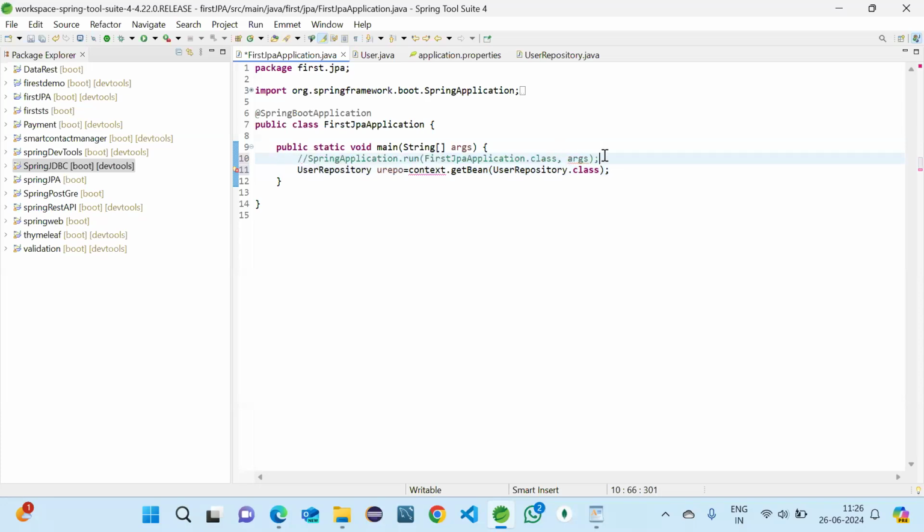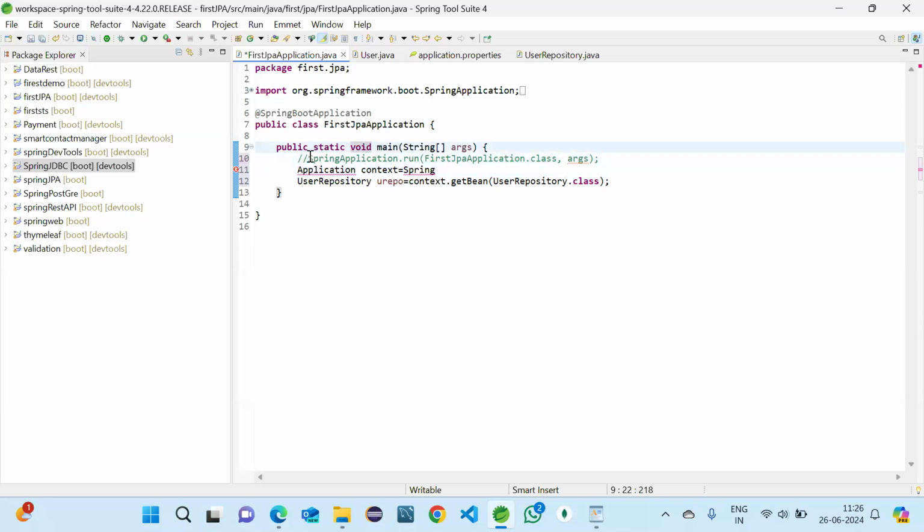Here there is no need of this, and we are going to use application context equals to, and coming to Spring Boot, we should run it with this one. The Spring application will be run using this one. Coming to normal Spring, we run it with the class path like that. But now it is Spring Boot. Yes, that's why we should pass this here.